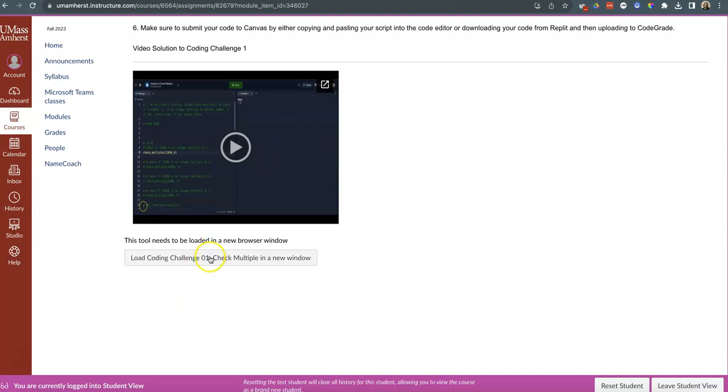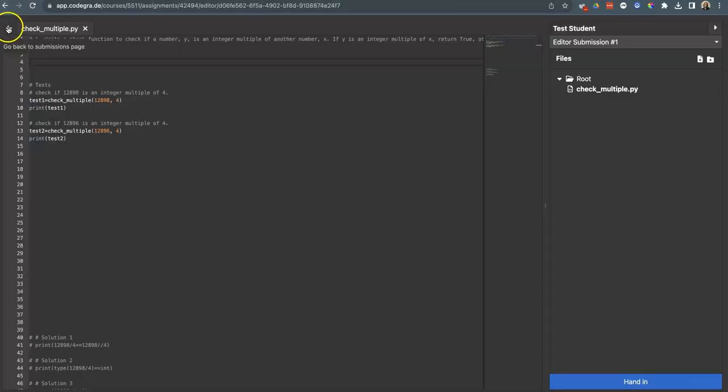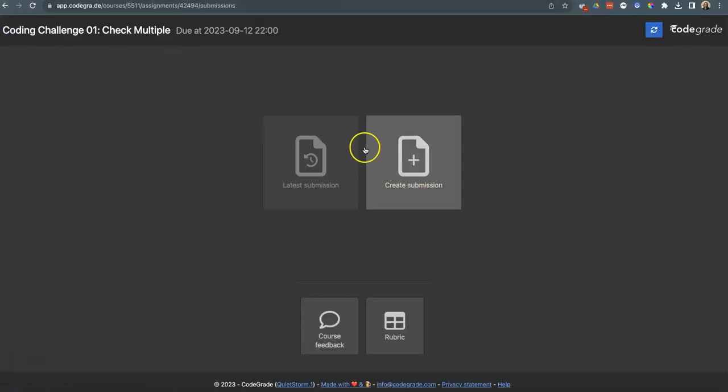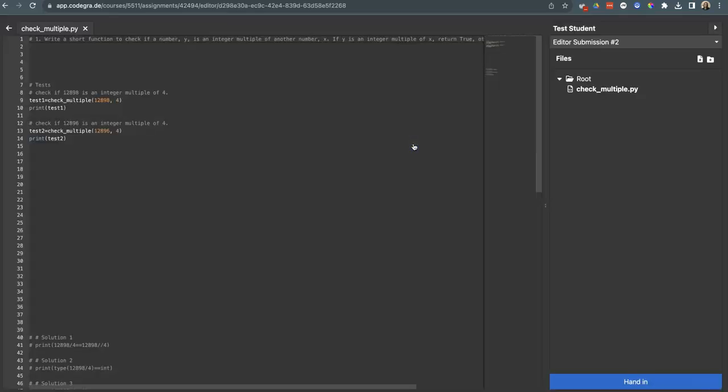Okay, so we click on this, and what will come up, let's just go back here, what will come up is this page, and you'll have the option to create a submission. So I'll click on Create Submission, and you'll want to do Create Editor from Template. So I've added templates for all of our coding challenges to CodeGrade and attached that to Canvas.